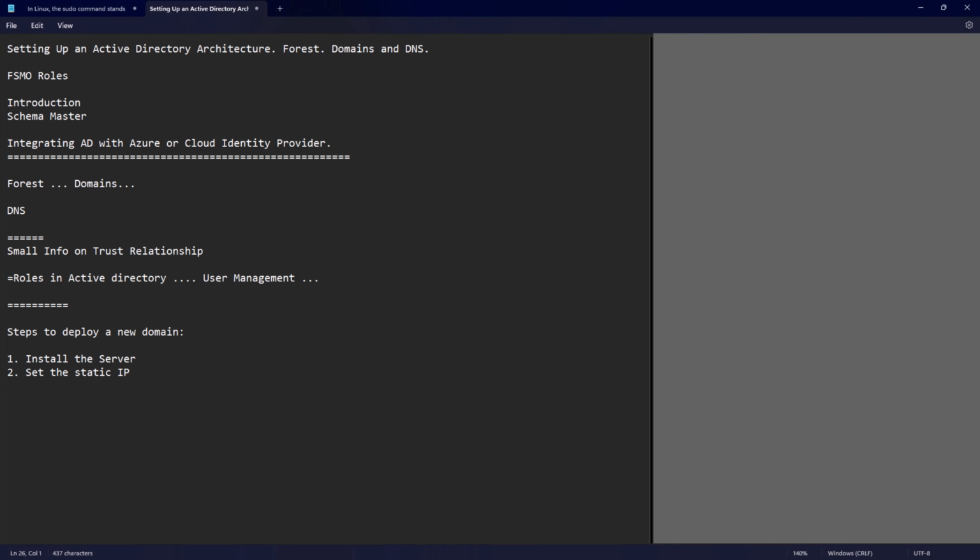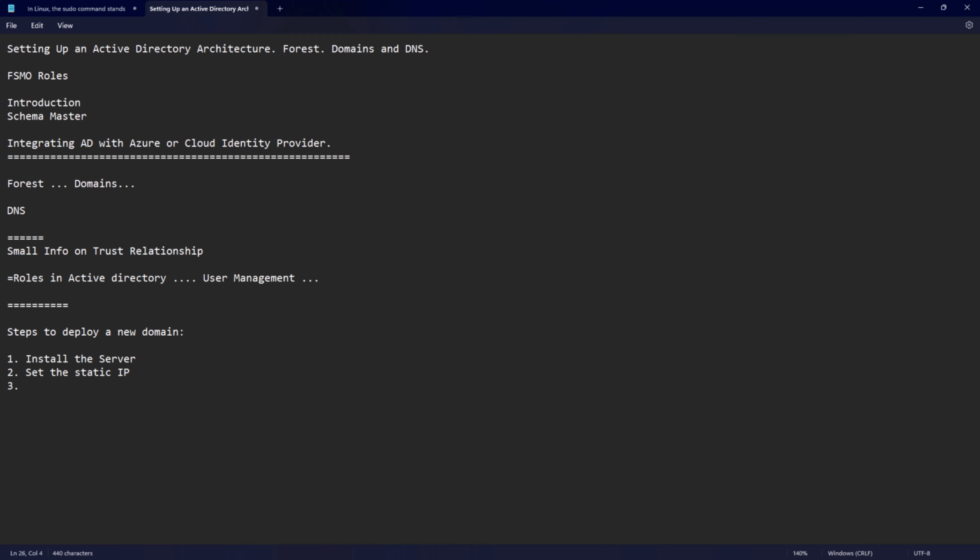Set the static IP, and then step 3 would be install the ADDS role, and 4 would be configure Active Directory, and then we will replicate the DNS settings.